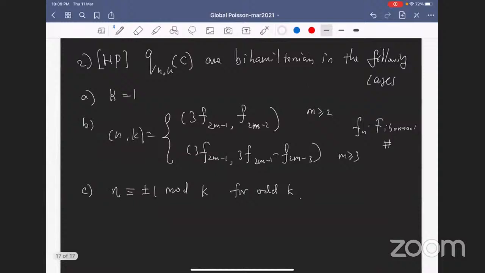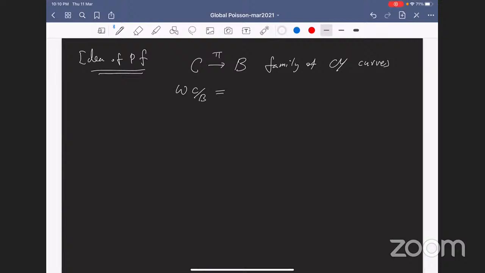Okay, so I would like to briefly mention the idea of the proof, because I think this contains something new. Actually, our derived geometry allows us to put this question of finding compatible Poisson structures in a geometric framework. So the basic idea is we start with some family of Gorenstein-Calabi-Yau curves. Here we allow singularities. By that we mean the fibers are Gorenstein-Calabi-Yau and geometrically connected, with one more condition: the relative dualizing canonical sheaf is isomorphic to some pullback from the base.